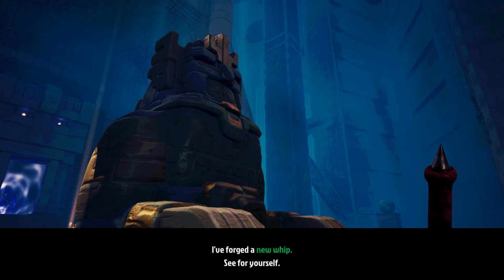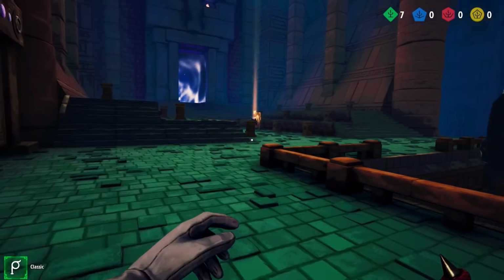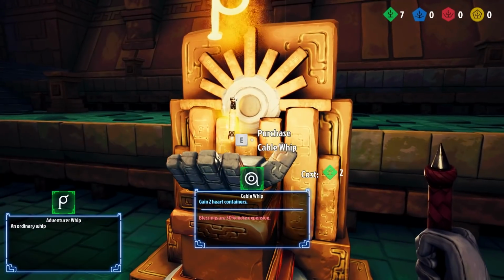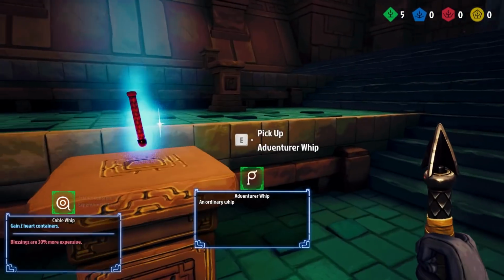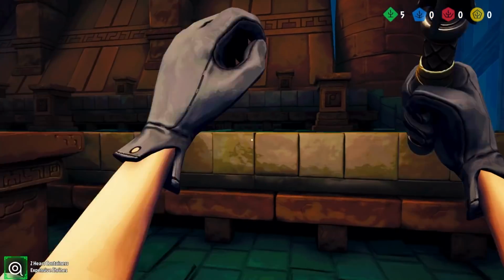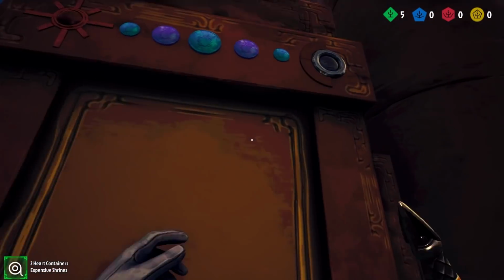See for yourself. So did they make it that you can just pick all of them? They also had that you had to pre-order it to play more in the beta, and that gave the game a bad taste. Yeah, I agree. Gain 2 heart containers, blessings are more expensive. I don't actually like that. Yeah, so now instead of having totally random whips, you actually just get to pick from all of them. I think the selection is bigger now, too. I like that.